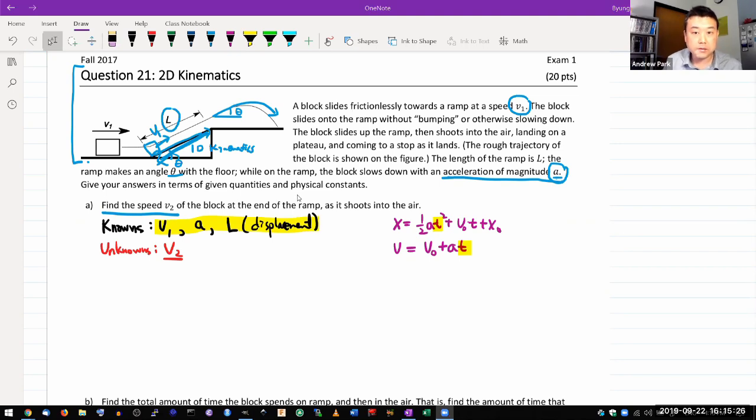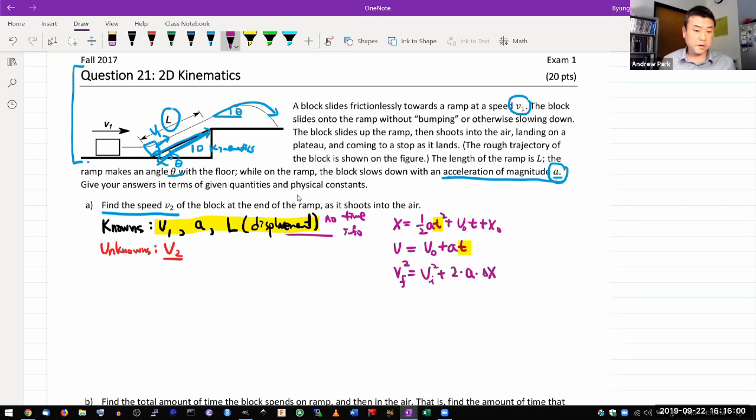So if you have the kinematics equations memorized, it's quicker for you to run through the possibilities in your head. So here, really the key thing is that there is no time information here. So of the kinematics formulas, the one that's most useful here is the V squared formula. V final squared is V initial squared plus 2 times acceleration times the displacement.